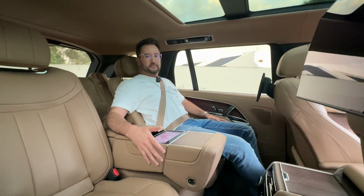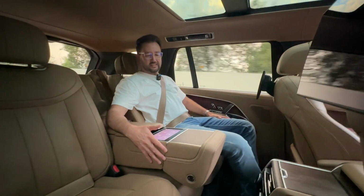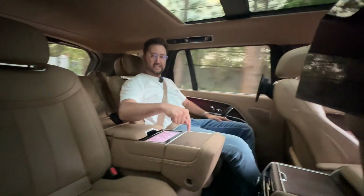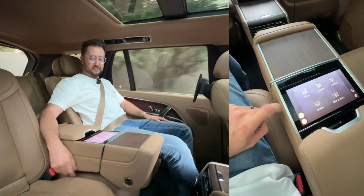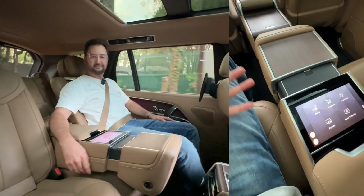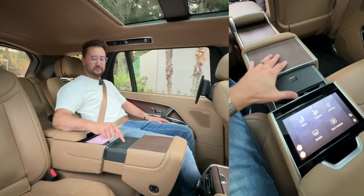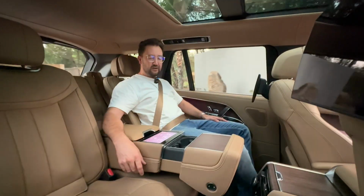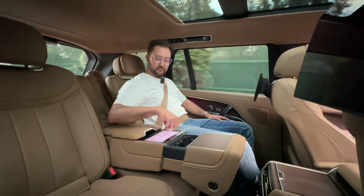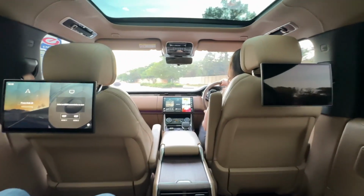But you're probably asking, where am I? Yo, this driver's in a rush. You're obviously asking, where am I now going to store my coffee or my cups and that sort of thing? Well, that's over here. By simply pressing this button, this is now going to slide forward, which is going to reveal your cup holders. Yeah. And once that's open, which takes a while, you can then push that forward and you've now got 2 cup holders to enjoy. So this is the rear of the very cool Range Rover Autobiography in the long wheelbase version.